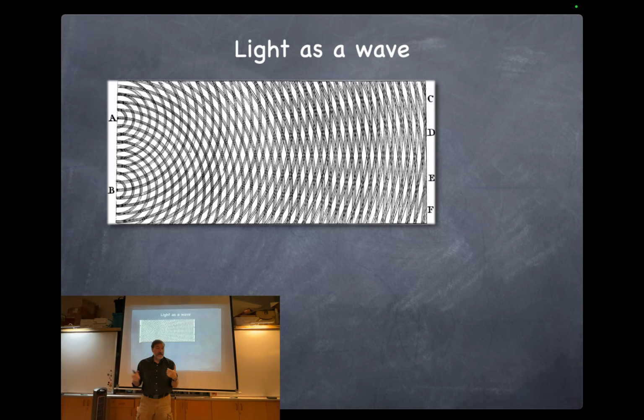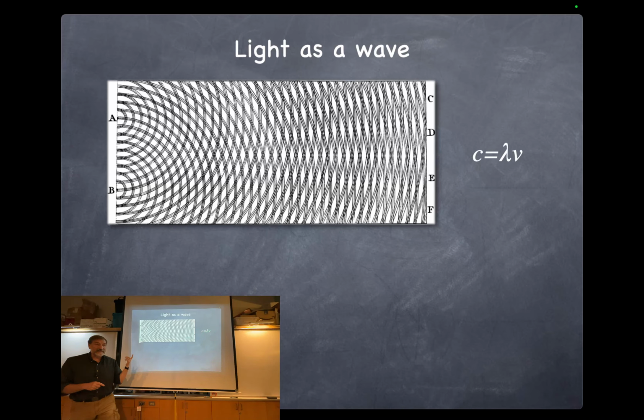We talk about and define waves by two key characteristics. We talk about their wavelength, how long distance-wise is it from the start of one cycle of the wave to the start of the next cycle, all right? So that's our wavelength. And we talk about the frequency. How often does a wave pass a given point, okay? Those two combine to give you the speed of the wave. And so we have the speed of light, c. We can therefore relate the wavelength and the frequency to that speed of light.